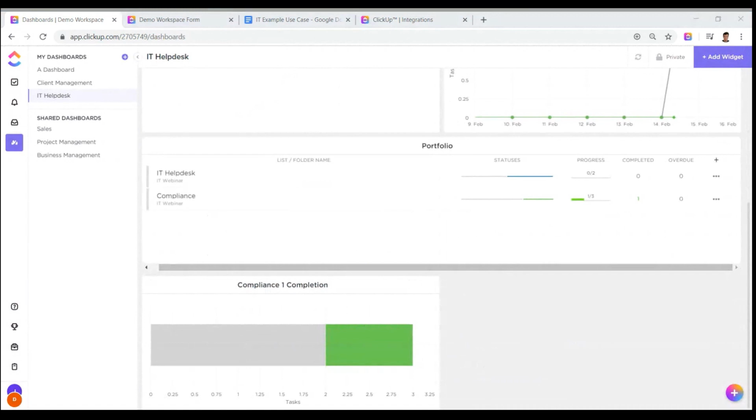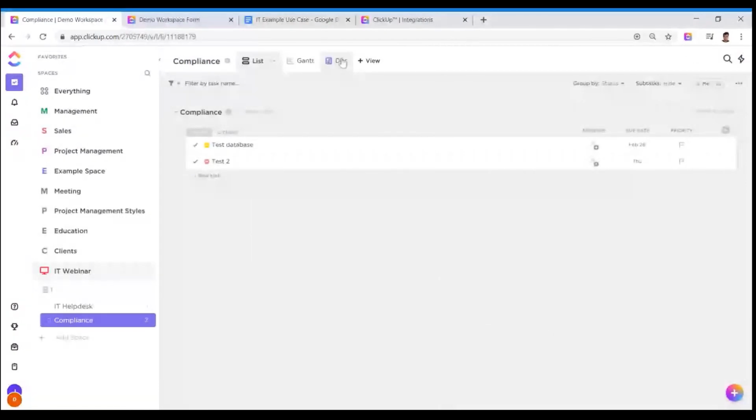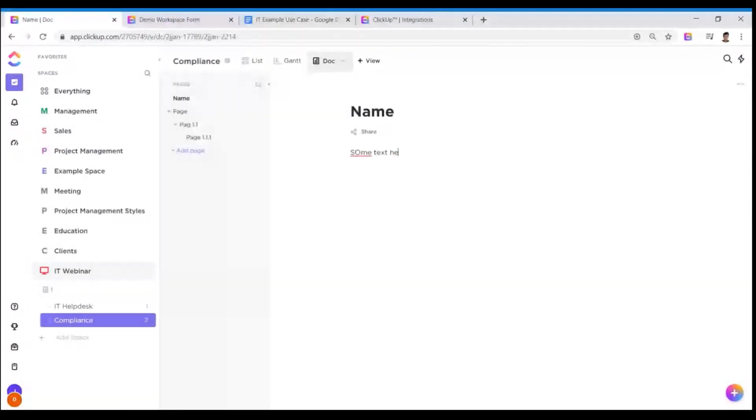Cool. So Neil asked about highlighting text in different colors. Yep, so that's a feature on docs. So for example, if I had some text here, and then I was to highlight that, it'll give me some options. One option is to highlight it in different colors. I think that option is here. So it's just giving it a background essentially. I'm not sure if that was what you were referring to, but that is a function.